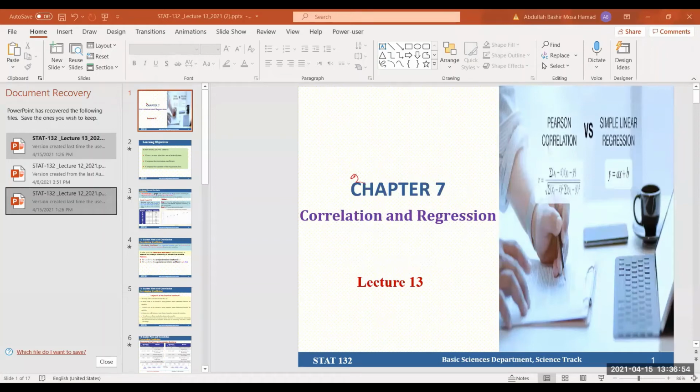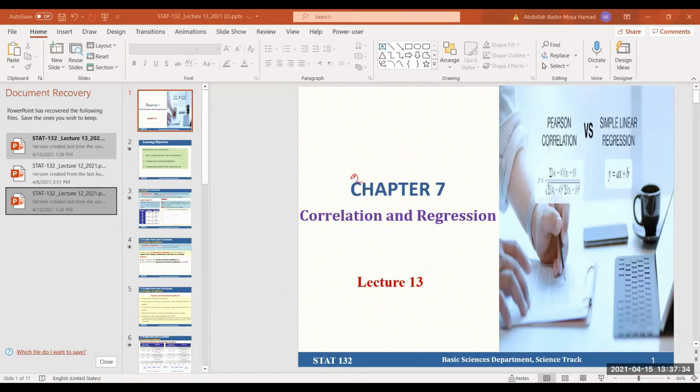Today, inshallah, we are going to discuss last class about correlation and regressions. In real life, we always have two variables related together, like attending classes and getting good marks. As much as you study, the better grade you get. As much as you eat, the more weight you gain. So today, inshallah, we are going to discuss this relation.